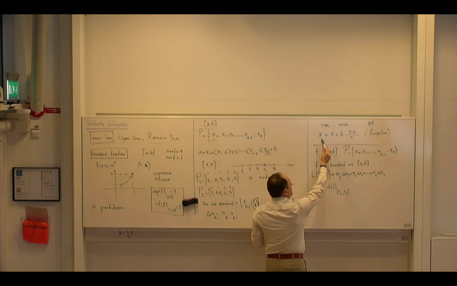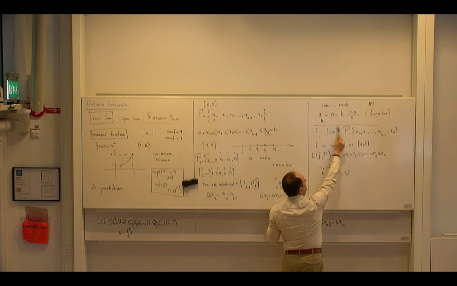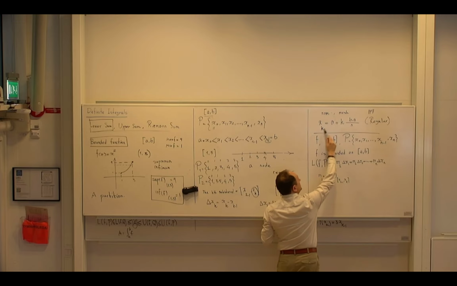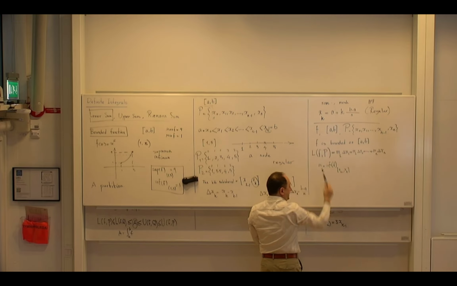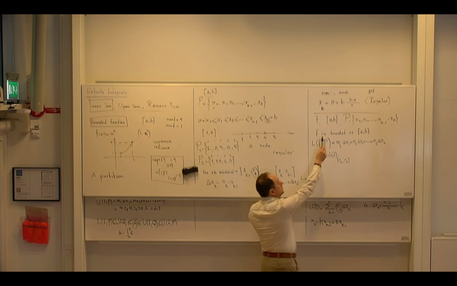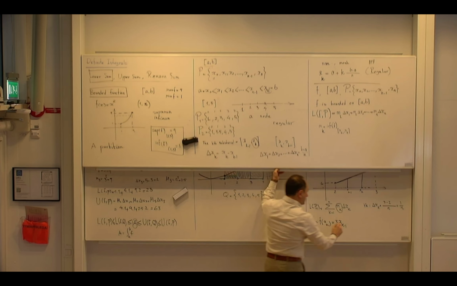Do you remember I wrote a formula up there for you for the regular partitions? If I want to find x sub k, this is the formula. A is the initial point, B is the final point, N is the number of nodes, and this k is the index. But here in this problem, I don't want x sub k, I want x sub k minus 1. So everywhere in this formula that I have k, I replace it with k minus 1. So this becomes 3.